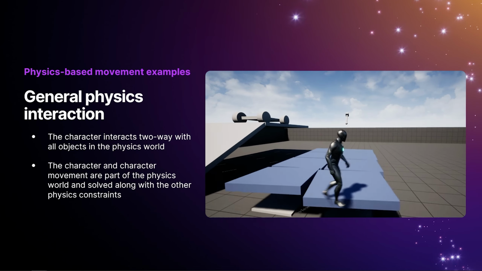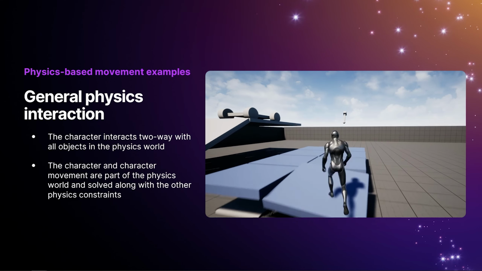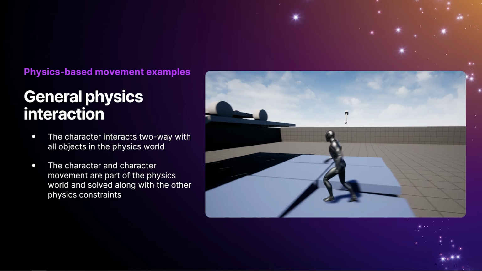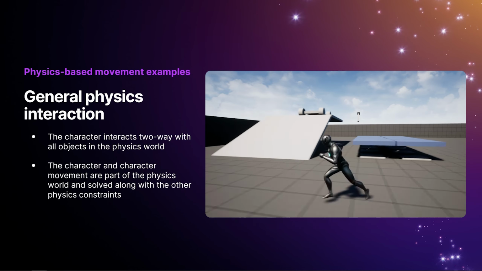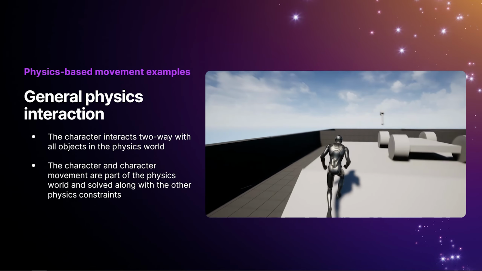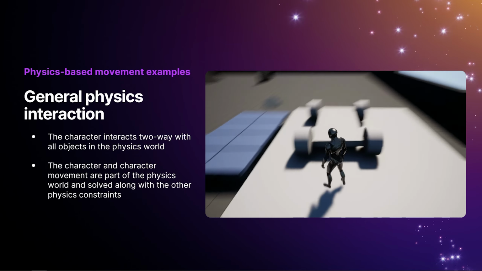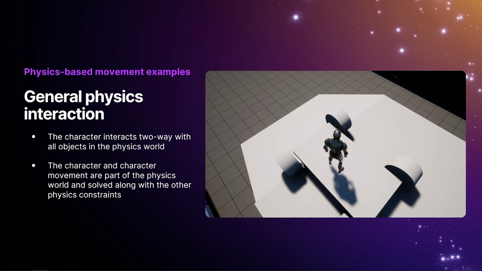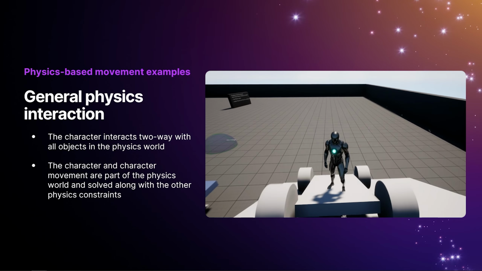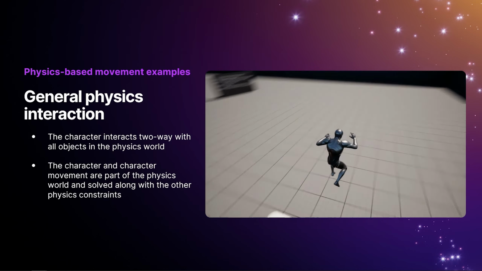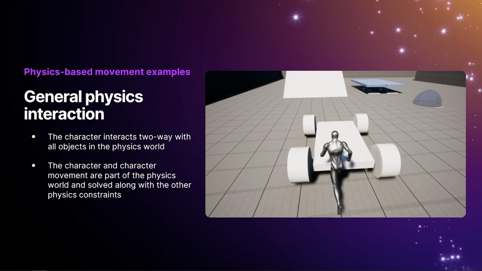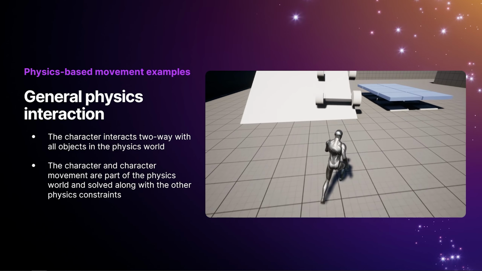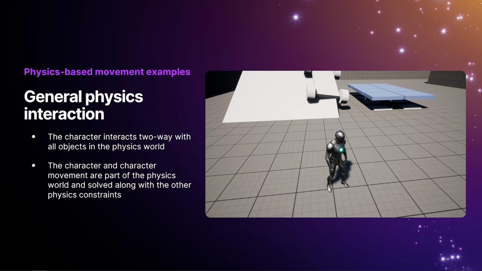So this one's an interesting one. Standing on a springy platform. We want the character to be able to apply force down onto the platform to compress the spring, and we want the spring to apply a restoring force to push back up again. And this kind of thing is quite difficult to get stable if you're only interacting through forces. So you really have to have something that's integrated into the physics solver where it can come to a stable equilibrium.